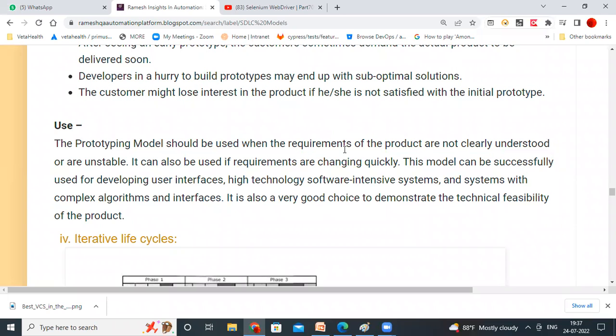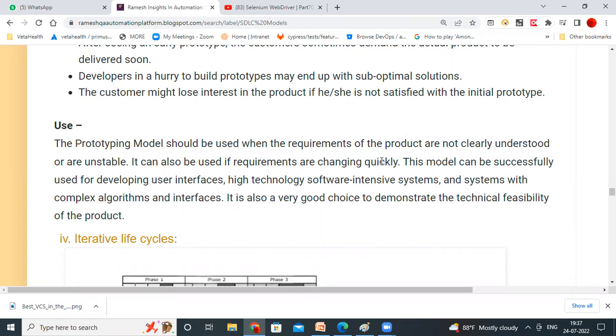Basically, somebody is not clear about their requirements, what they want. They don't know. But once you give the demo, maybe they will like it and they will ask for some kind of refinement.